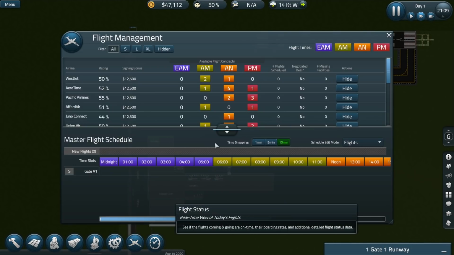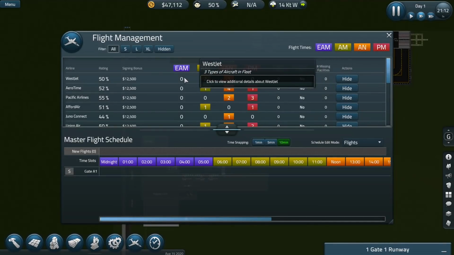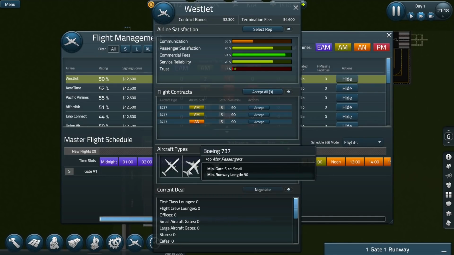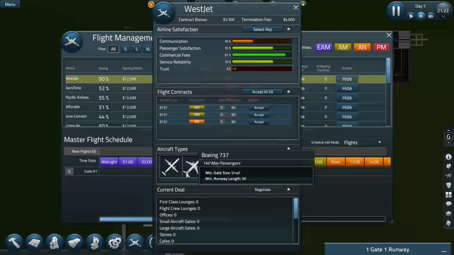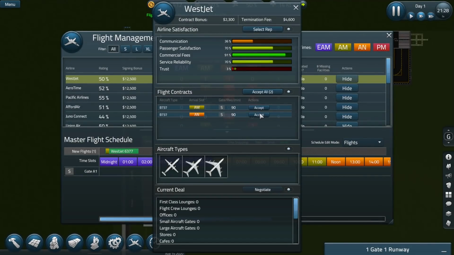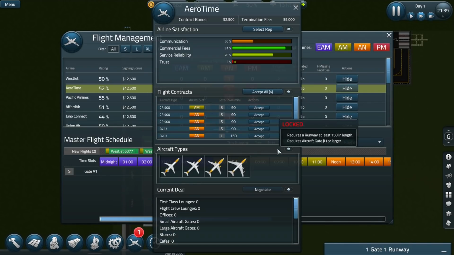Okay, we got to schedule some flights. Let's see what we've got. Boeing 737s, 2 of them in the morning. I like it. Different aircraft types, Dash 8, 737, and a 707. We have a pretty catastrophically short runway as it is right now, which we'll look at in just a second. Let's see what else we can schedule.